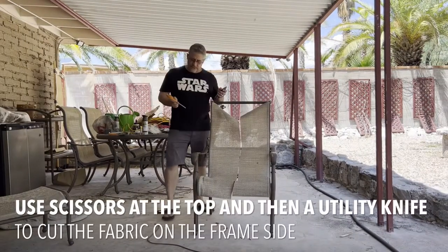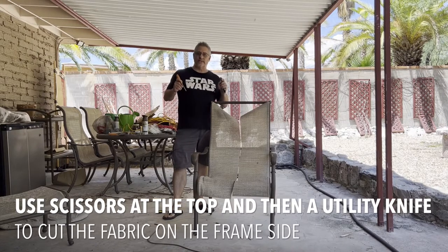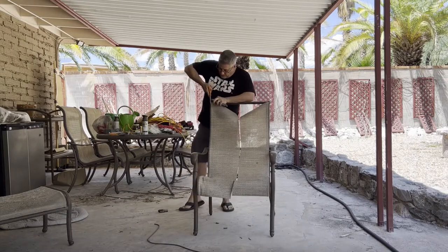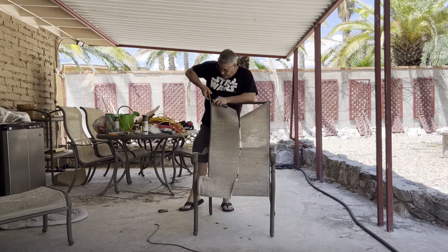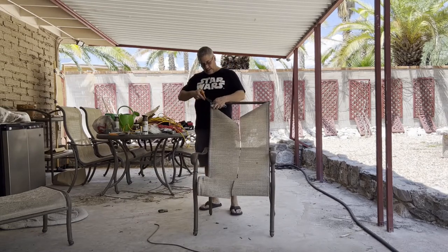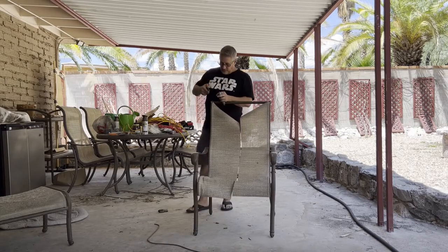For this next part, you're going to need a scissors and a razor blade knife, or a utility knife is what I'd recommend. You're going to start out at the top here, and you're going to cut this with your scissors, because you've got this doubled over part where it's sewed here at the top for the pocket. So it's going to be easier to cut through that.